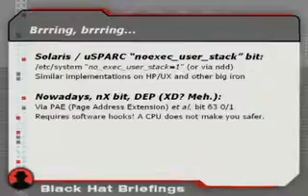Something to point out is that all the different implementations of NX or XD, whatever you want to call it, require the operating system to take advantage of that bit. It's not something that just runs by itself.